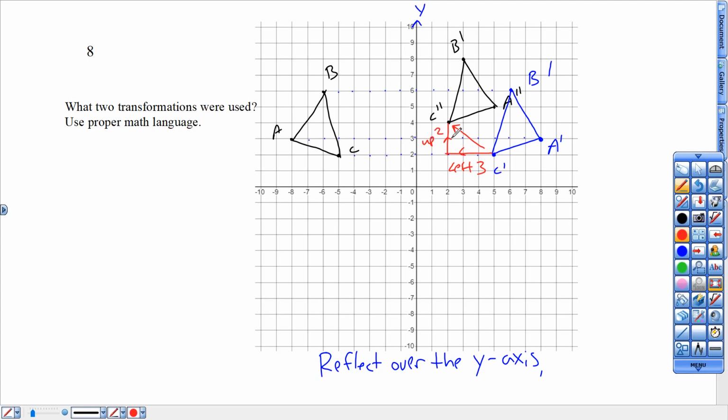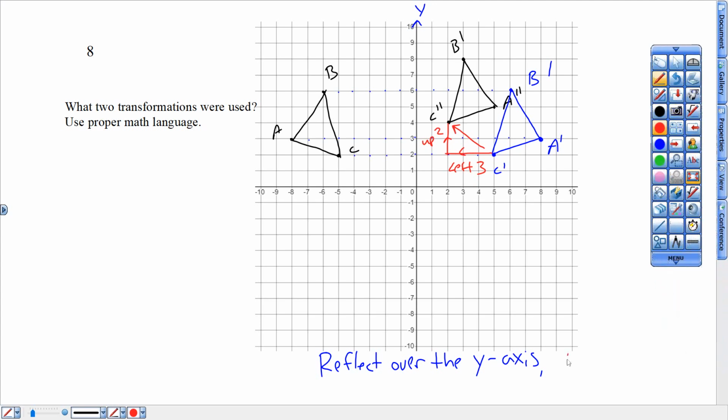That is that direction. So translate, and you have to say it in this order. Translate left 3. Got to say that first. Up 2, and that puts it in that xy coordinate. Look, x minus 3, y plus 2. That's what I'm doing. Translate left 3, up 2. All right, 2 more.